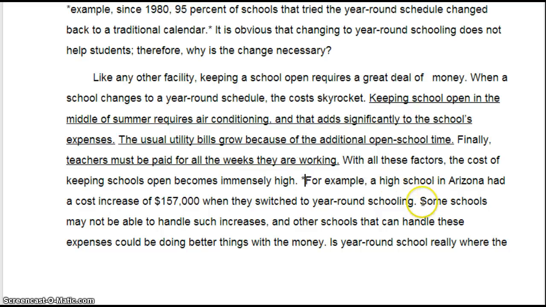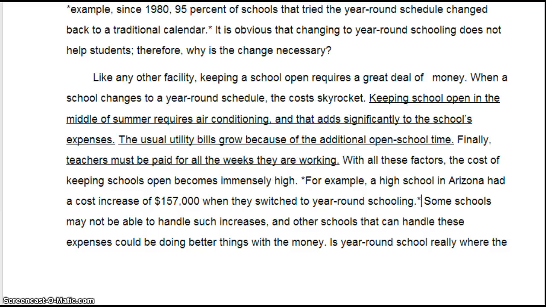So now we have to look at that paragraph as a whole. Have we gotten sufficient evidence to prove the reasons in that paragraph? Well, we have 3 different reasons that are presented in that paragraph, but we have only one piece of evidence. So I would say in that paragraph, I don't think there is sufficient evidence.